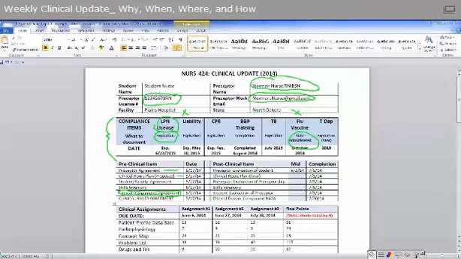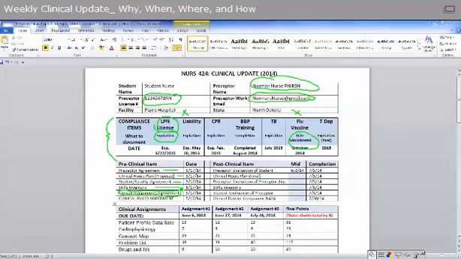Next thing we need is a student-faculty agreement. Again, you've seen this form a million times. It just tells me that you, the student, are going to do 90 hours at this hospital with this preceptor. Very short little document. Scan as a PDF, submit online to Blackboard.